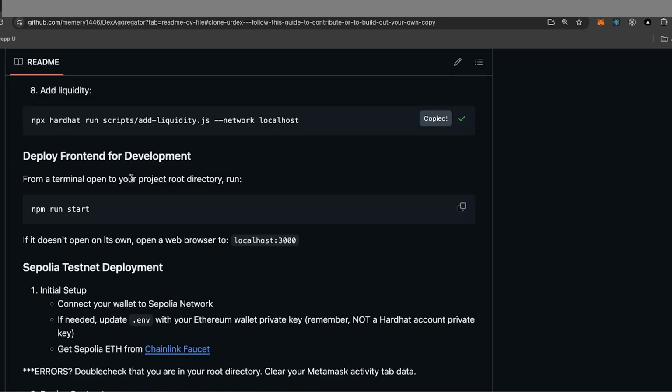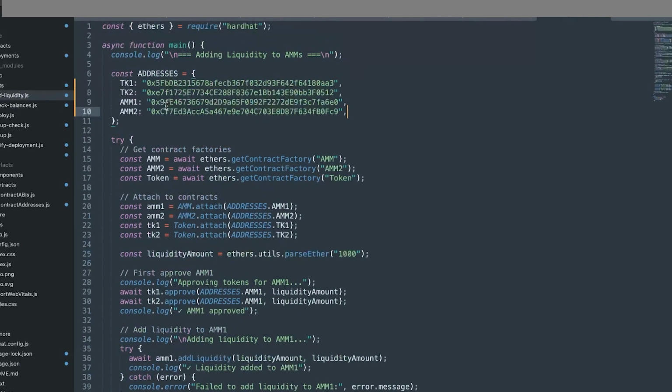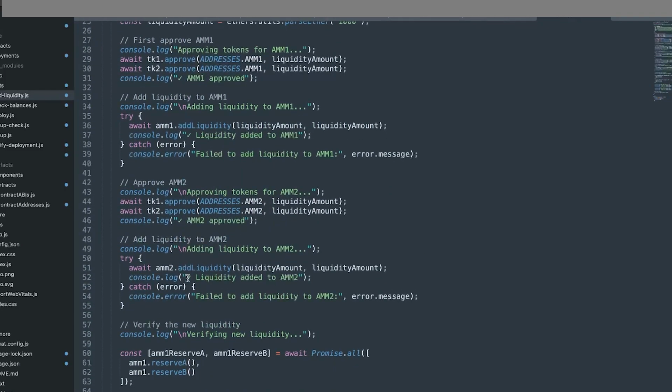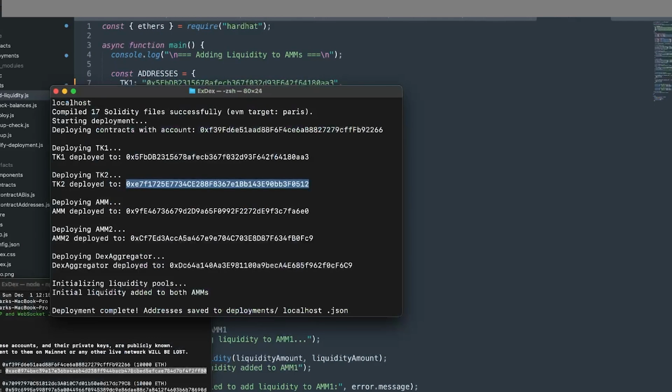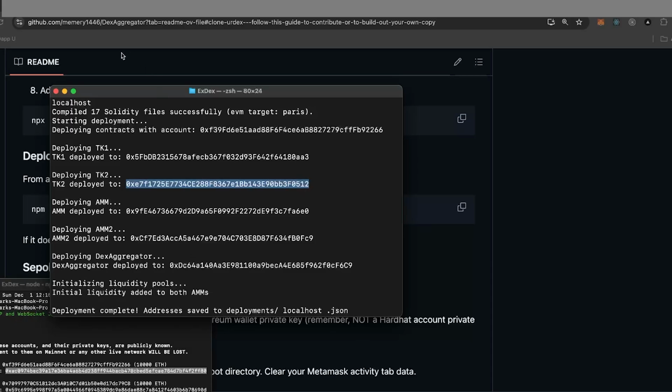And what are we looking at here? Run scripts addliquidity.js. You can go right to your file so you feel connected to this later when you're working on it, to remember that we just updated those addresses, and then it goes into the detail of approving and sending more liquidity. Okay, so we get back to the README, get a terminal up here.